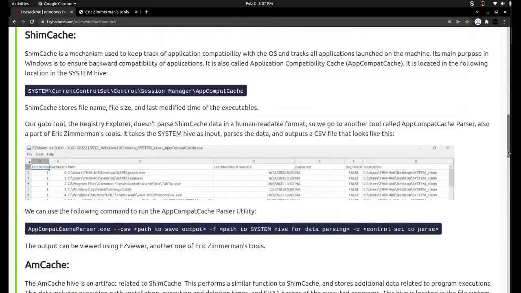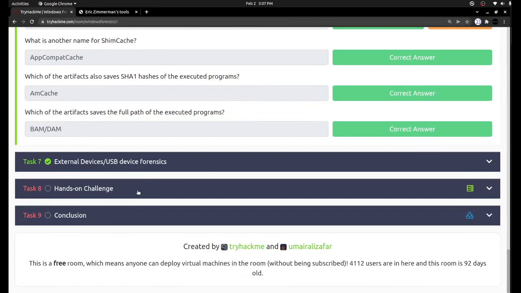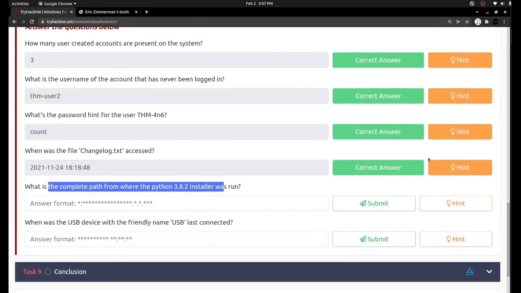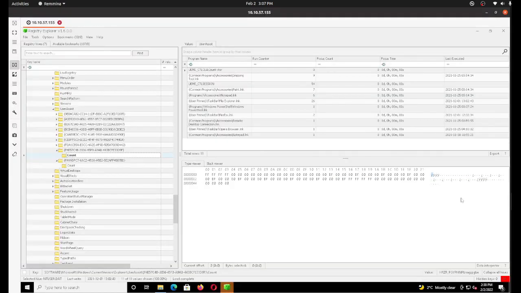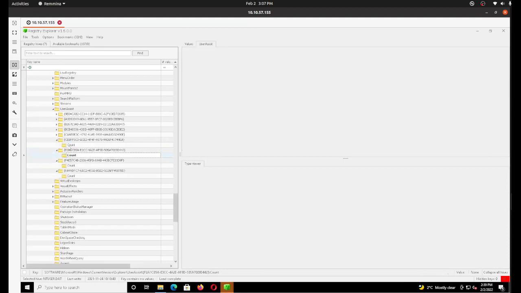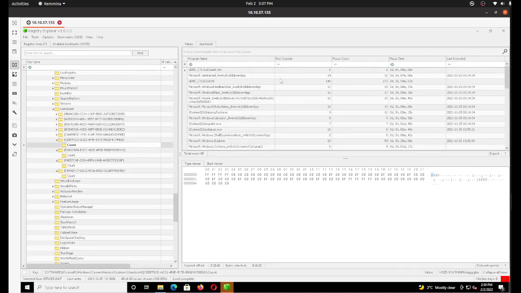Actually, my question is the complete path from where the Python 3.8.2 installer executed. Here I don't see Python 3.8.2. I'm moving to the next one. Yeah, here are some entries.